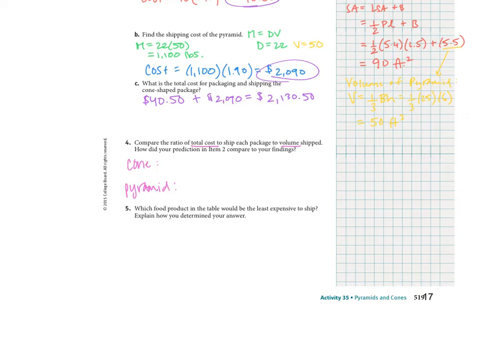Okay, so for the cone, it cost $1,522.30. For our pyramid, we have that right above. It was $2,130.50. Now we have to divide those by the volumes that we found. The volume of the cone, we found to be 35.7 feet cubed. And for the pyramid, we got an even 50 feet cubed. So now we're going to put those in our calculators and figure out the money per feet cubed it costs. That's what we're looking at.